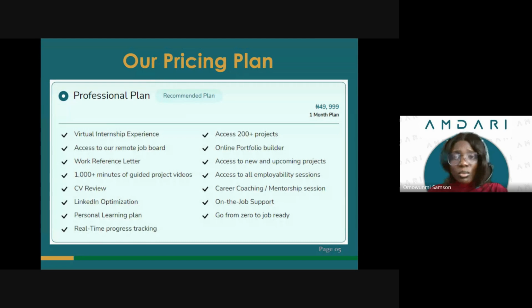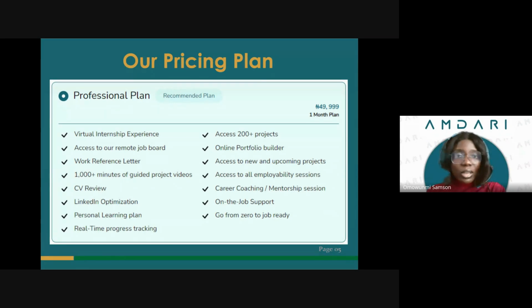I recently had to recruit people for a role at Amdari, and one of the things that just qualifies somebody automatically is when I see their portfolio, because it just cuts down the stress process for me. Like, it just cuts it down. You're just able to see, okay, this is what this person has done, and based on what I see, I think this person has the skills that we need to fill this gap.